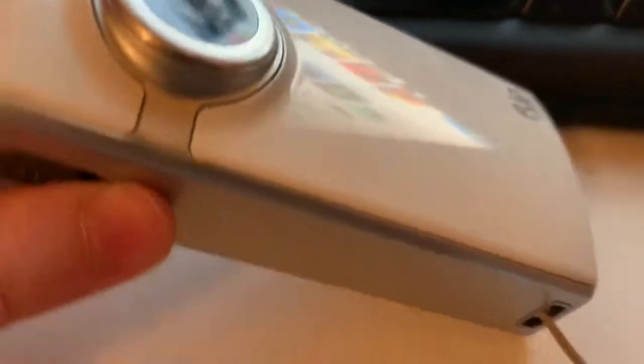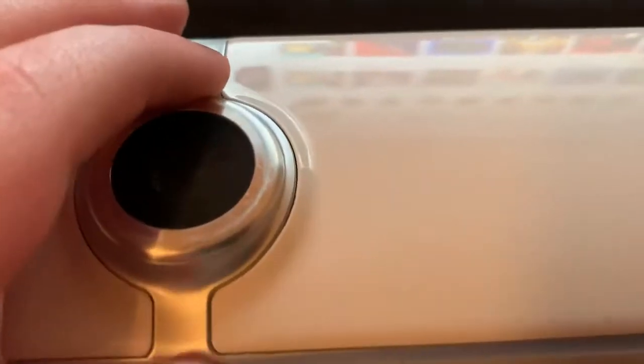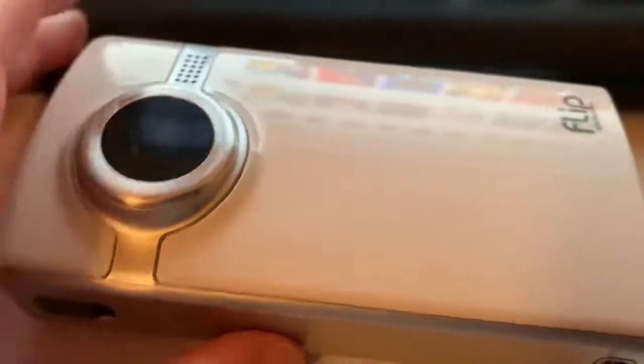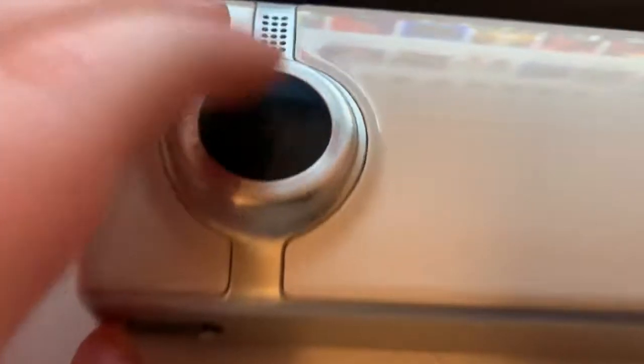Hey guys, I'm going to be teaching you how to use a flip camera, just like I have. It is white, and you can also get a black flip camera. The black camera always has HD, so that's a really good one. But this one looks like it's from 2007. I think they're both made in 2006 or whatever.